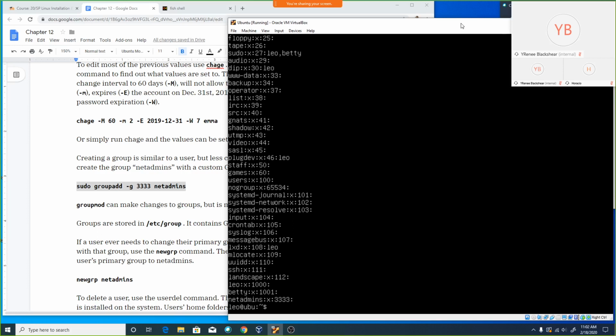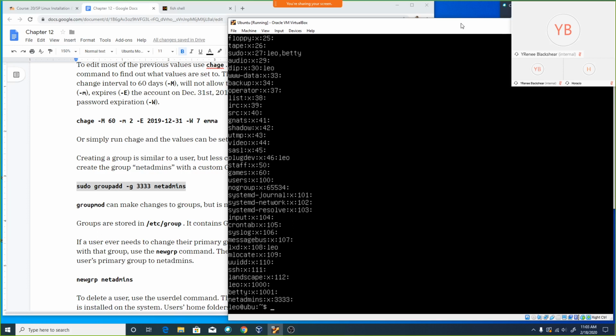And Betty is 1001. Now, if you start messing around with the user IDs and specifying, like if I specify that I want Emma to be 1003, and then delete her and then create two more users, now the user IDs and group IDs are going to be broken. Well, they're not going to be exactly the same. So you've got to be careful with that at a certain point. And the only way to really fix that is to use up a group, just like I'm creating a test group so I can mess with the numbers, and then delete that group, and then at that point it'll start flowing again.